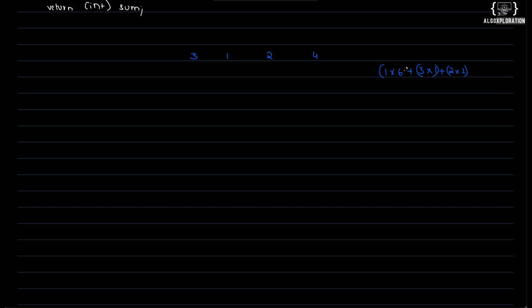Okay, now the last element, 4. Now over here, if I go on the left hand side, 2 is there, right? So 4 cannot act as a minimum. And if I go on the right hand side, there is no element. So only one subarray is there in which this 4 will be acting as a minimum. So 4 into 1. Now if I calculate this, it will be 6 plus 3 plus 4 plus 4. So this will give me 17. Okay, so in this way you are going to find the answer.